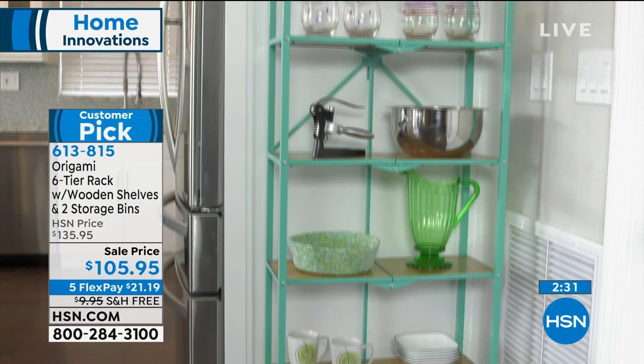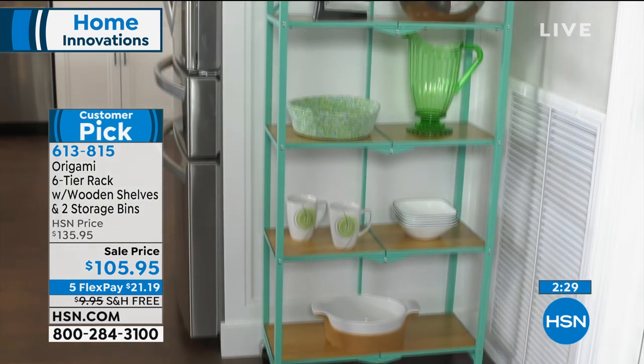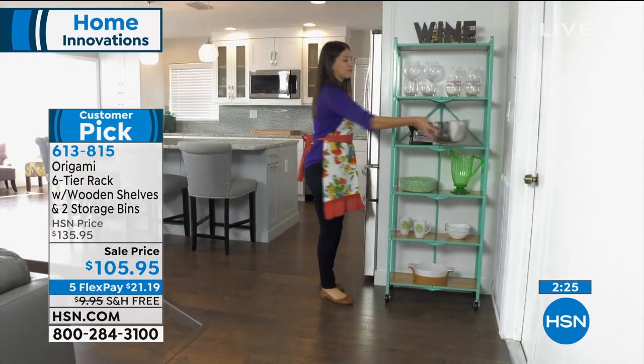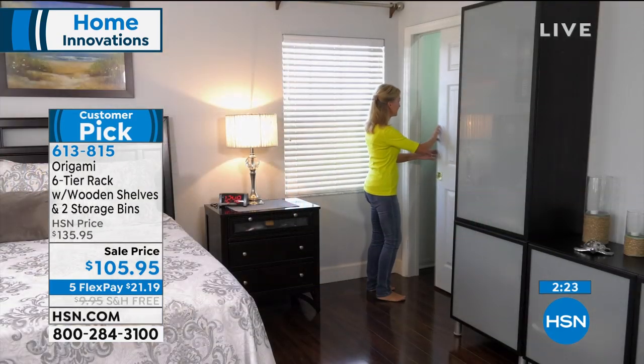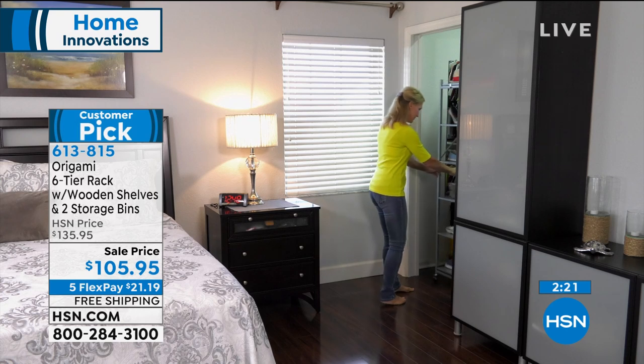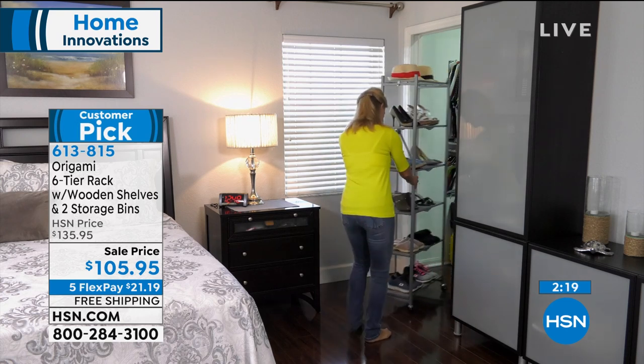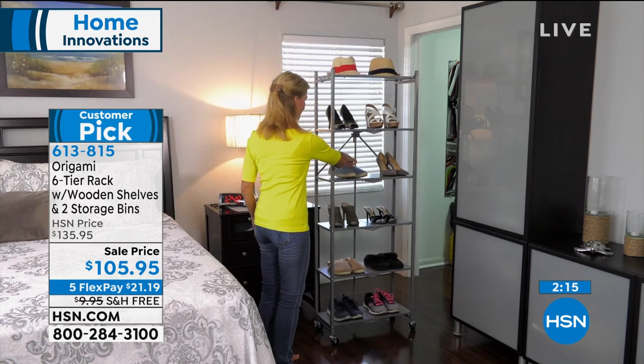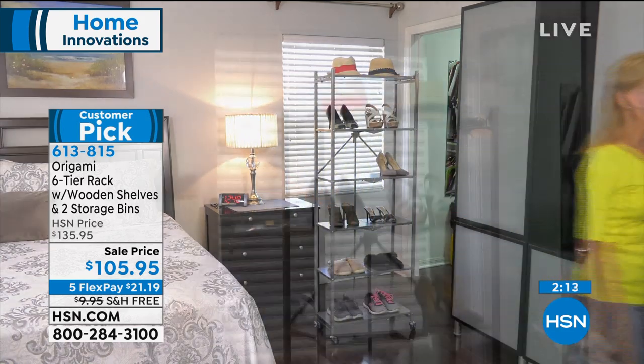And it weighs just a little over 30 pounds, so it's not super duper heavy, but as I said, it'll hold up to 180 pounds worth of stuff. So if you want to put small appliances on there, pots, pans, if you want to put electronic things on there. Like I said, closet. This is how I have it in my pantry. I just pull it out, pull out a couple cans of red sauce, put it back in, and it's so great.